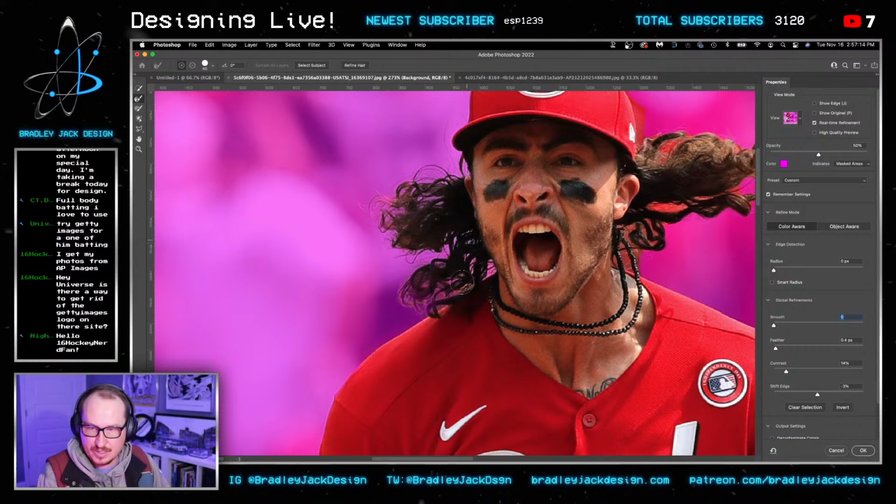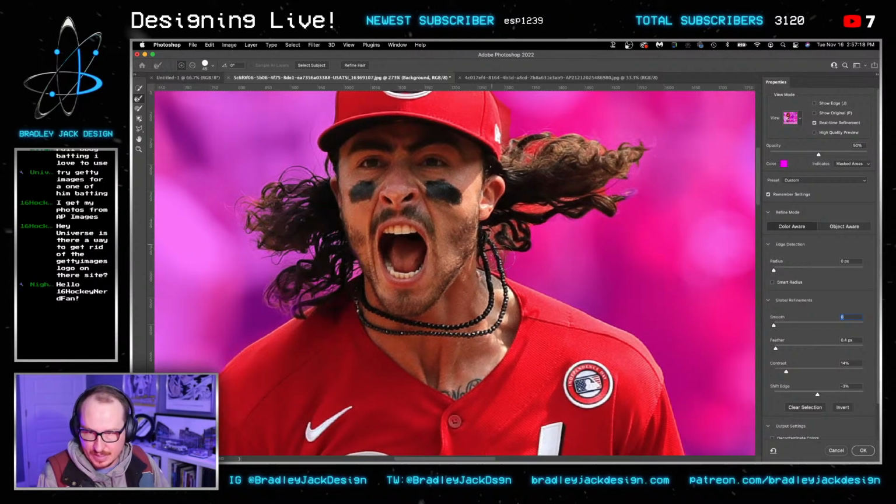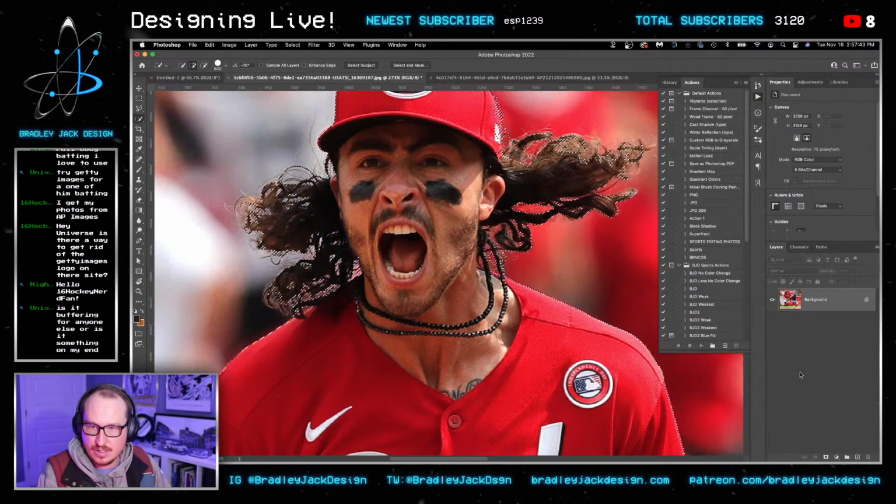And we'll do a couple selections. We'll do one just for the hair, and then we'll do one for the rest of his body. Just because we want his hair to be long and luscious like it is here. And to fix this, we can up the contrast or down the contrast, and it's going to tweak what it's going to look like. The issue is some of it is bleeding in. So let me hit enter.